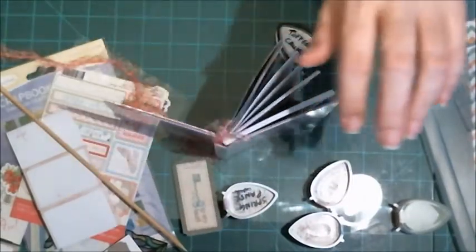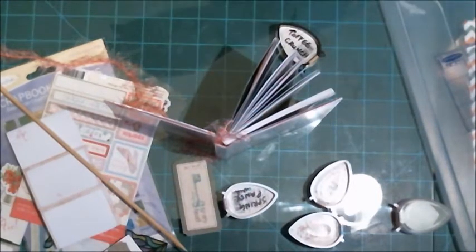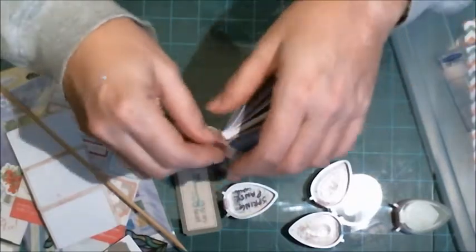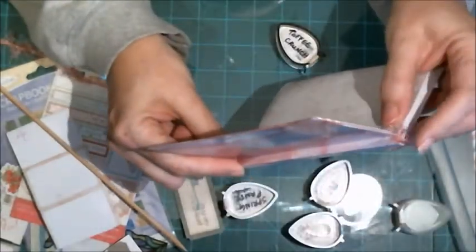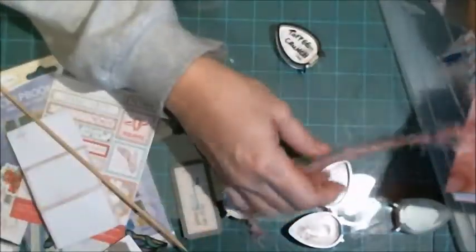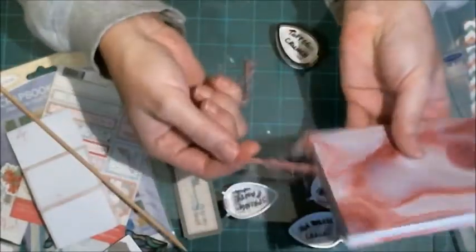And I don't know where my glue gun went. Okay. Good night, I'm just really not with it today. Whoops. Alright. So I will squirt a little bit of hot glue in there, pull this down into it so it's not hanging out of the bottom but it's glued in, and then I'll put a little bit more on this side. And then you've got a bookmark, say you stopped in July and you wanted to be able to just open it right to that page again. There you go.